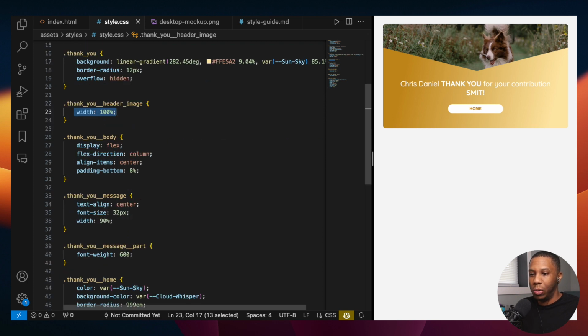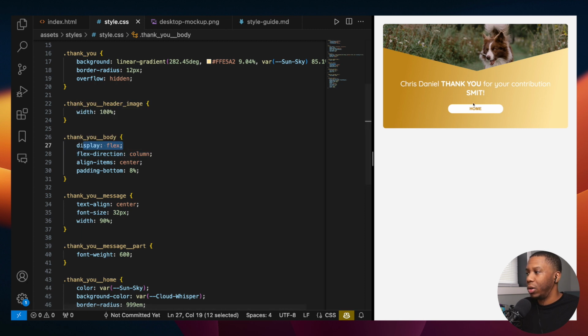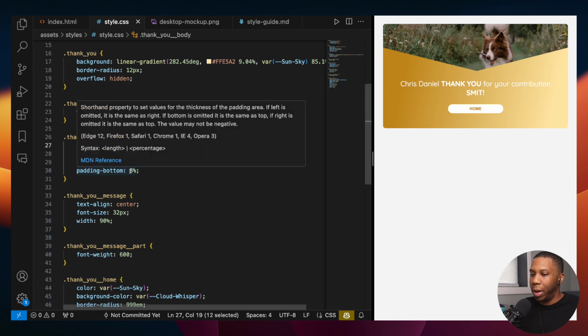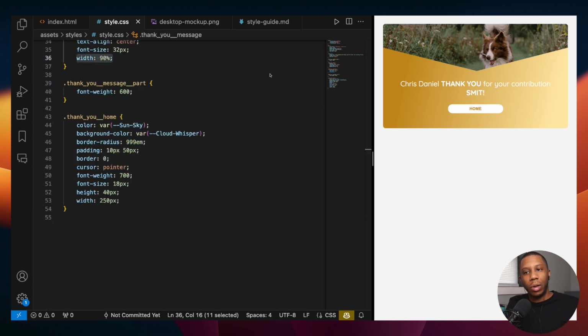The body, we set as flex and added as a column. We centered our content, then we added the bottom padding. Then for the message, we set the text center. We set the font size and the width. Everything looks pretty good there. Then we set the message parts. And so there you go. It looks pretty good. And that is pretty much the code for the thank you section contest.